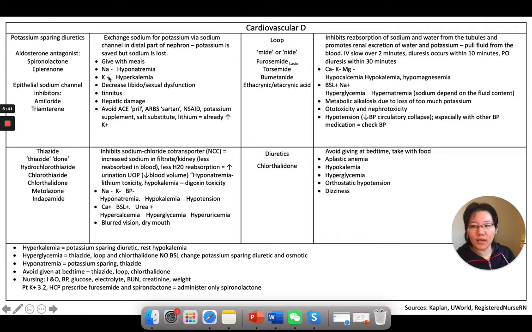Next one is about diuretics. The main point to take away for diuretics is that potassium-sparing means it saves potassium, so you get hyperkalemia. While the rest of the other diuretics don't save potassium, they get rid of potassium, so that will result in hypokalemia. So here I just make a final summary. Hyperkalemia with potassium-sparing diuretics, but for the rest of the diuretics it is hypokalemia. So you look at them, compare them, and then just do a final summary.